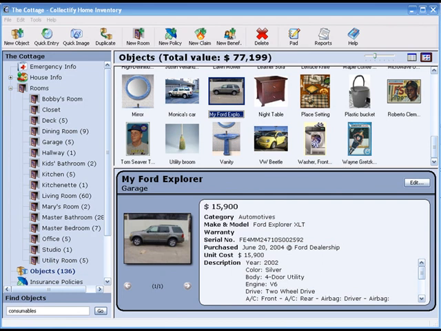While you get acquainted with the look of the software, I'd like to take this opportunity to show you why this software finally makes home inventory fast and easy to keep up to date.